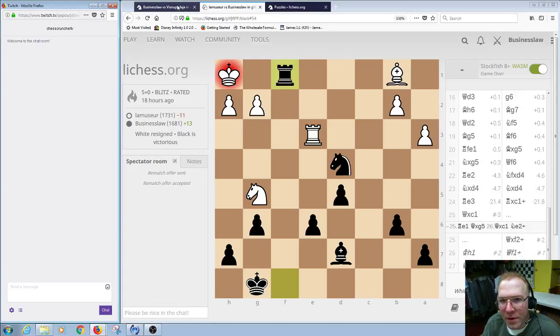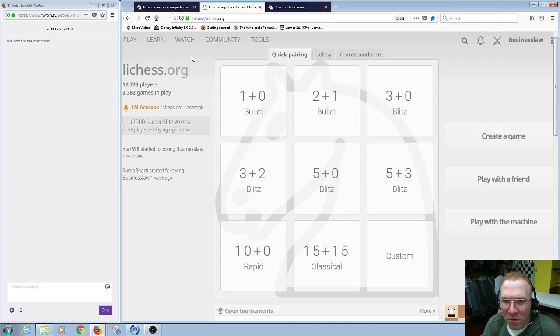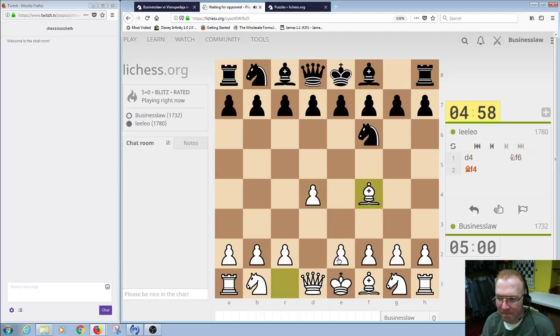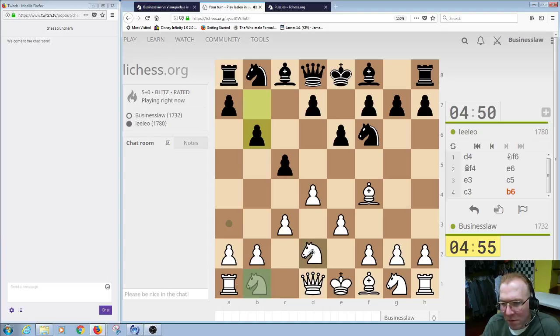That was an interesting game, so I wanted to share that with you guys. Let's see, what do we have here? We'll just do one for a second. I'm just gonna stay calm, stay focused. If he plays here, we just develop our knight. Oh, so he's playing there. Okay, we just do the standard line of the London.